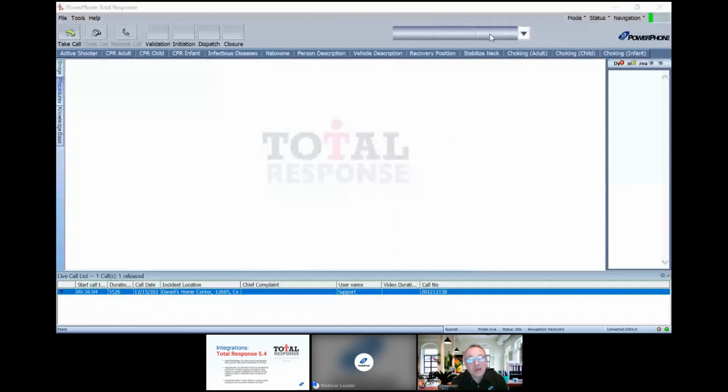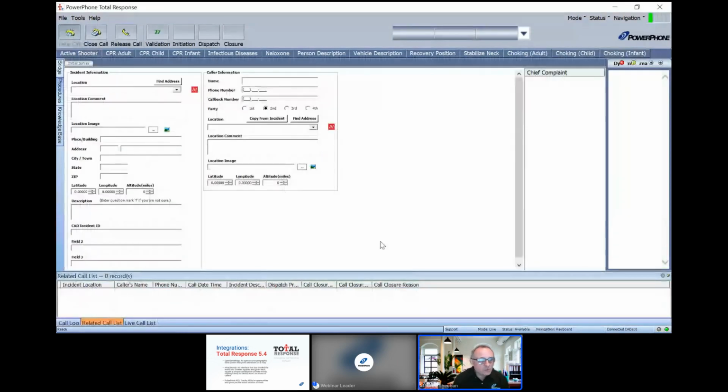for your users. So if we start looking at some of the features that we have, some of the new integration features, I'm just going to start a call in Total Response. So starting with OpenStreetMaps. OpenStreetMaps takes any type of address that you enter into the system and it plots it on a map. So we do a lookup into the OpenStreetMap data system and we can plot a latitude and longitude for any address that you enter. So I'm going to just enter in my home address for starters.